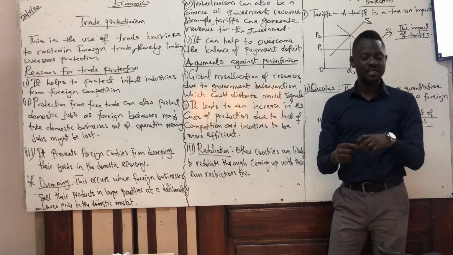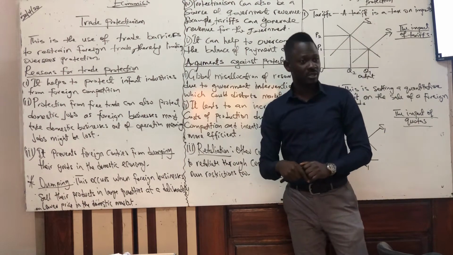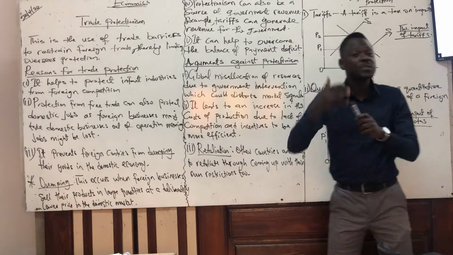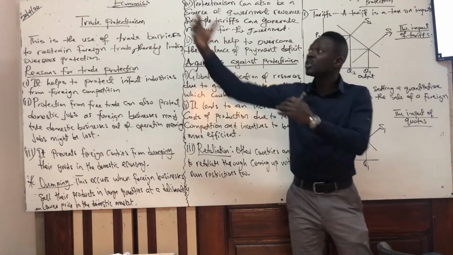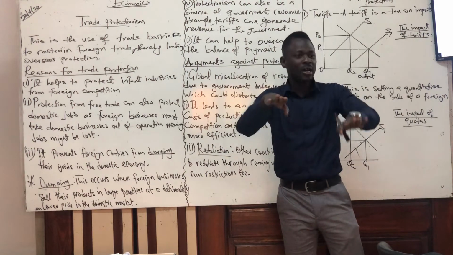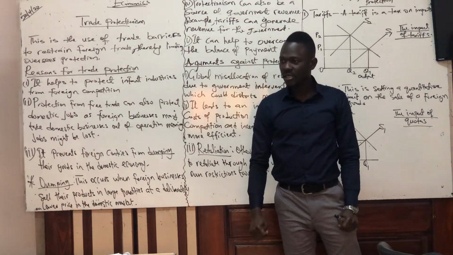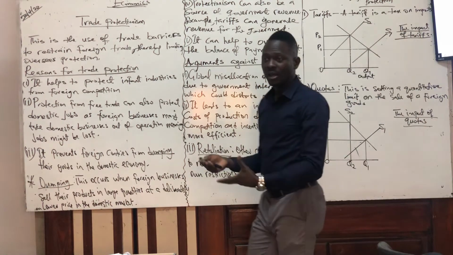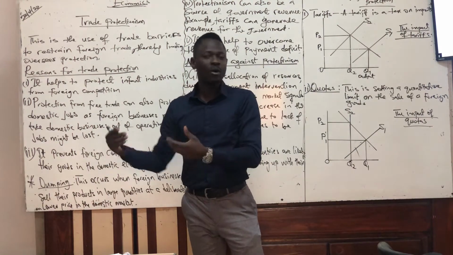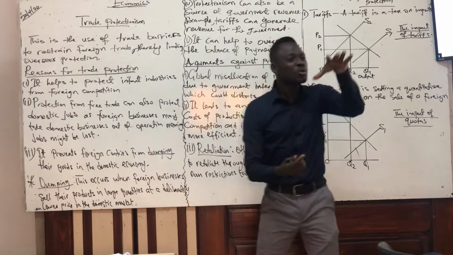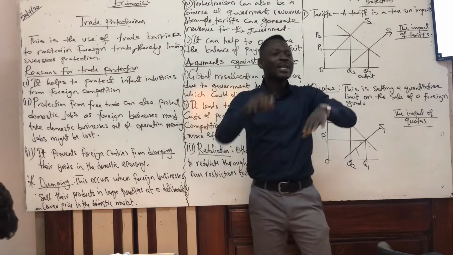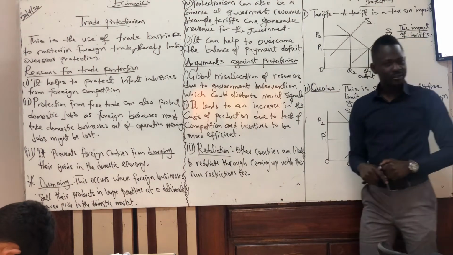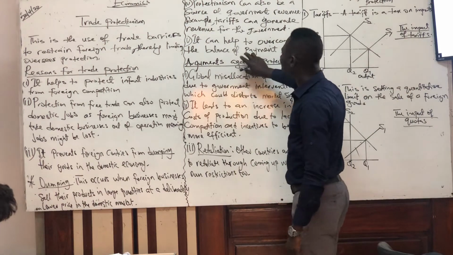It can help to overcome the balance of payment deficit. What is balance of payment deficit? When your import is more than your export, it's a deficit, right? Yeah. It's a trade deficit. So government is protecting it now. Government doesn't want more imports so that they want a balance. Do you understand? So government will stop, ban, or make a quota on what can be imported into this country to limit importation so that the balance of payments can be surplus again or balanced. Is it clear? Yes.